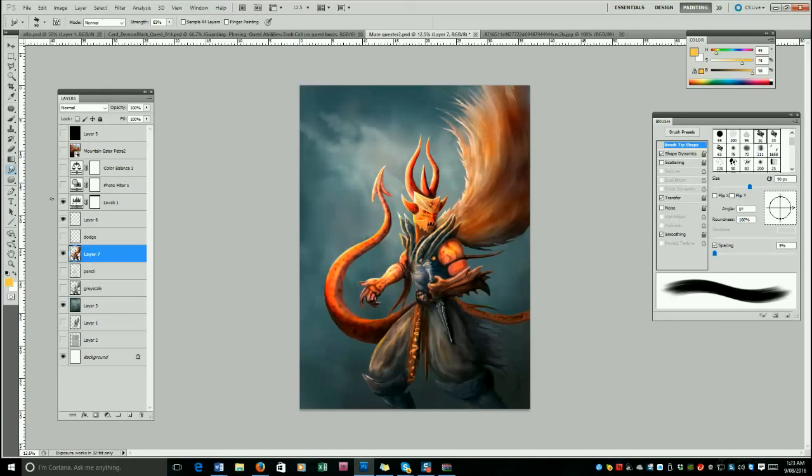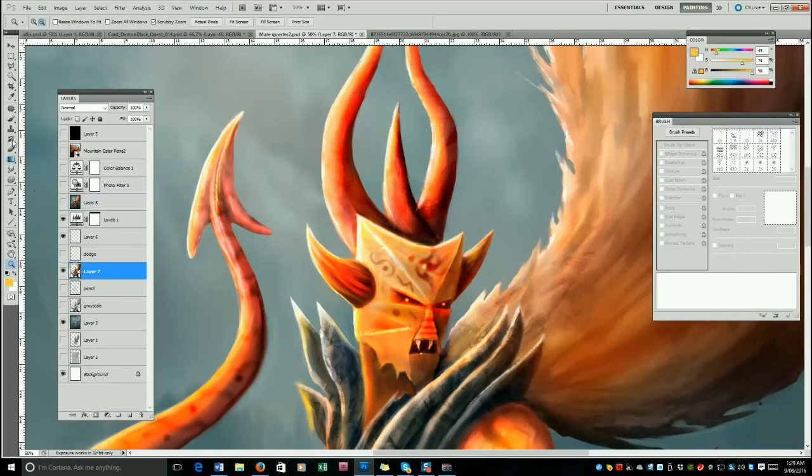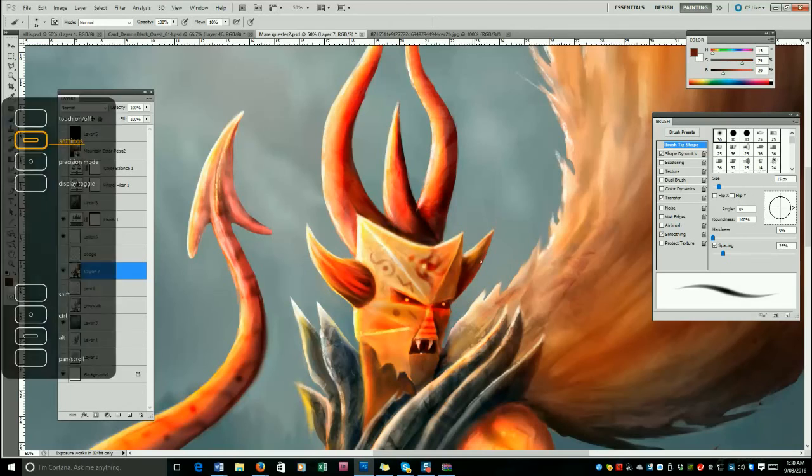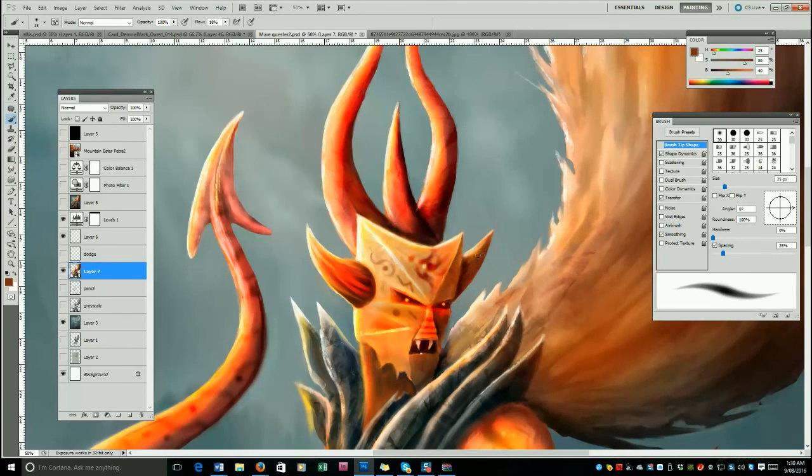There's usually formulas to kind of say, designing a dragon or whatever it is, there's a formula to a creature that might sell. There are things you could paint that might be more popular, but there's no guarantee because it all depends on the artwork. Is there emotion in the artwork? Is there a story? Is there enough detail in the artwork?